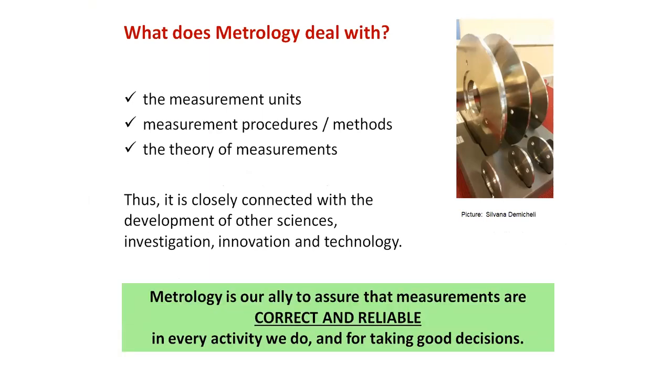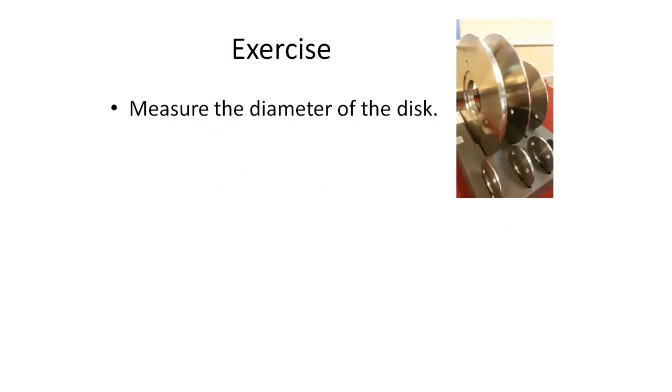So we can say metrology is our guarantee for correct and reliable measurement, especially for making proper decisions. Say we have to measure the diameter of a disc. We will have to ask ourselves, what do we need that measurement for? If it's just to get the dimensions to make a box to contain the disc, it might not be that big of a deal. But if it's for something more critical, how are we going to take that measurement, what units to use, what equipment, and whether the equipment is calibrated, etc., etc.